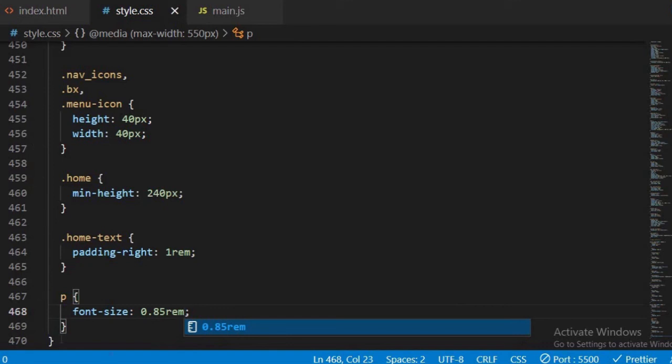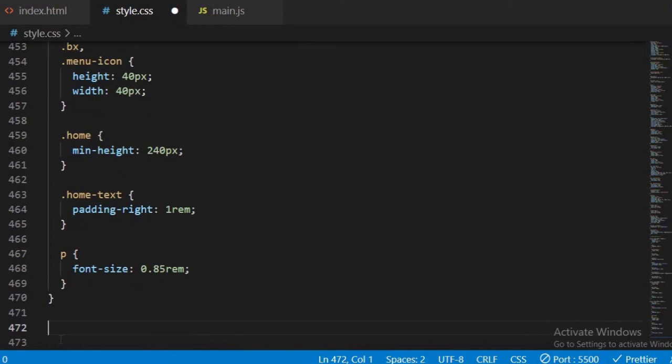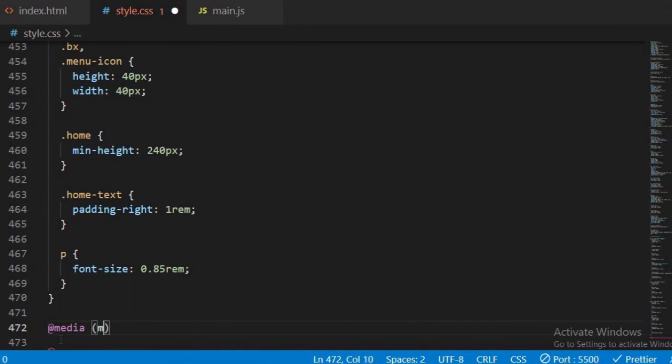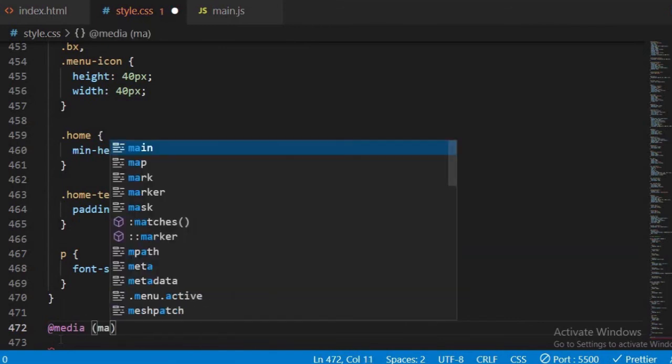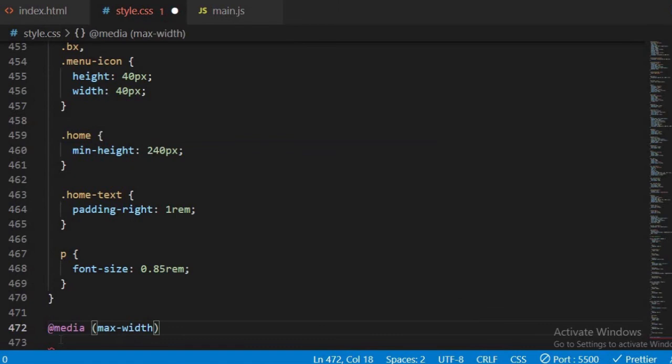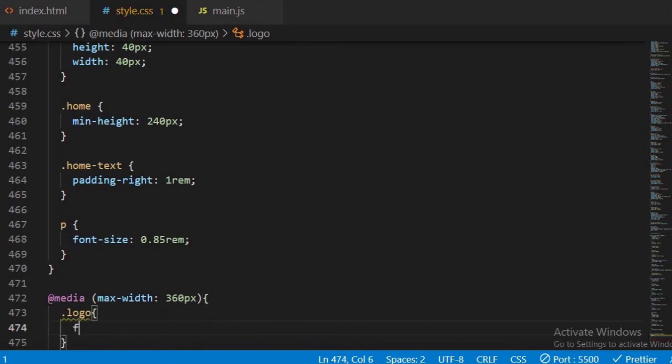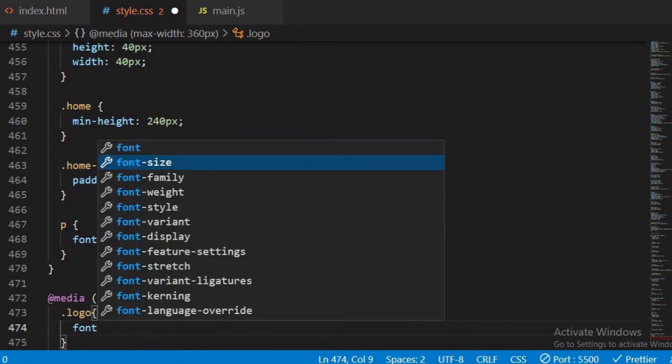Okay, so now let's work on the last media query, and that's for mobile devices. So say at media max width of 360 pixels. Now let's select the logo and give this a font size of 1.2 rem.